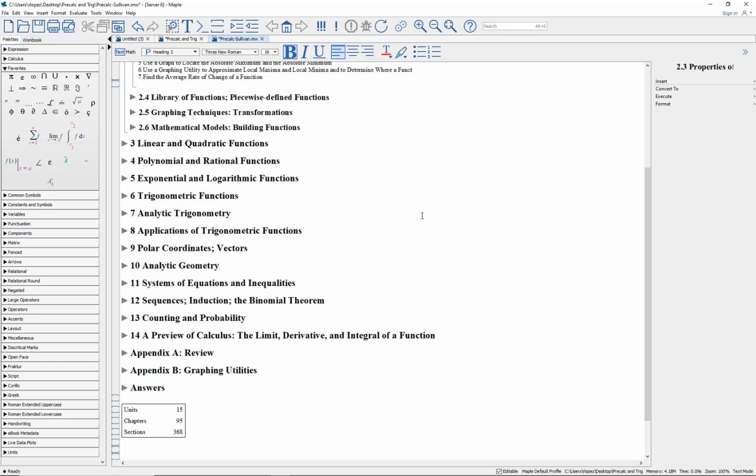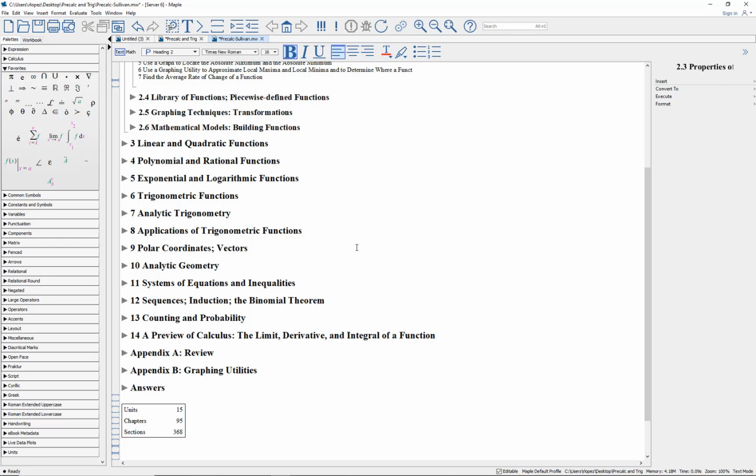I've expanded this and looked at what this was. It looked like it was all the math I learned in high school and a college algebra course that I took at the beginning of my college career. But that's going back to the mid-50s, so that's a long time ago.